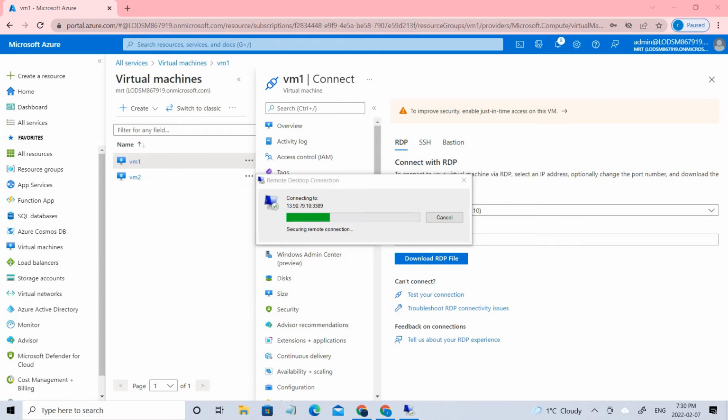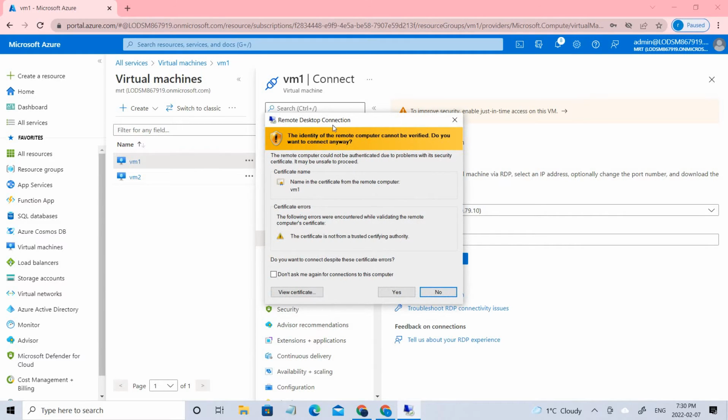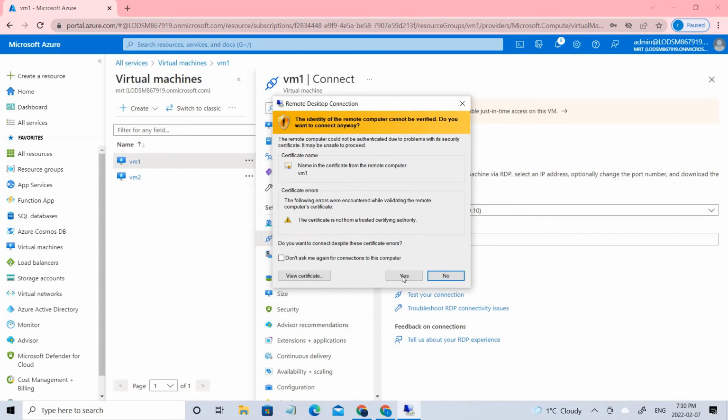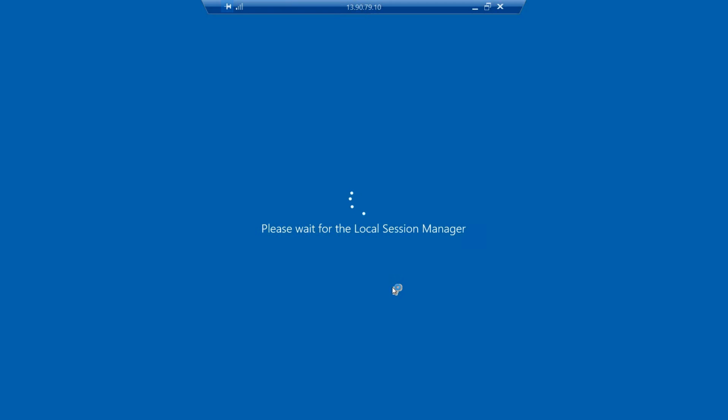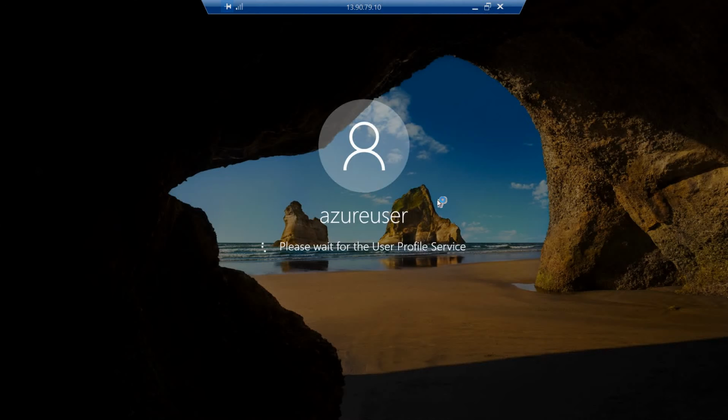Once I enter my username and password, you can see this prompt. Just say yes. Your virtual machine is opening. Let's wait for a few more seconds.